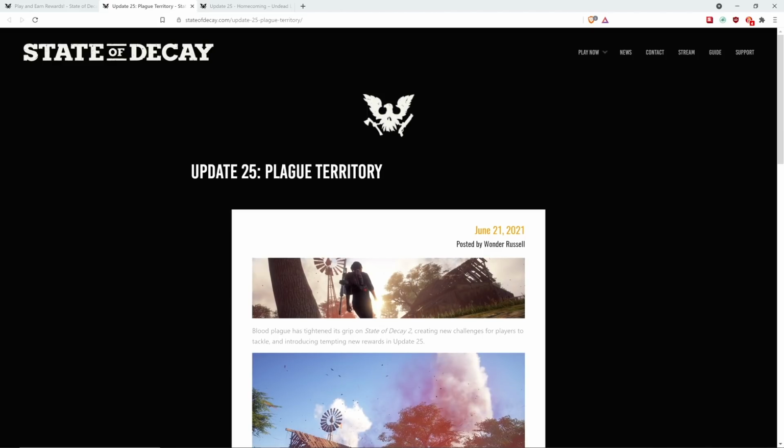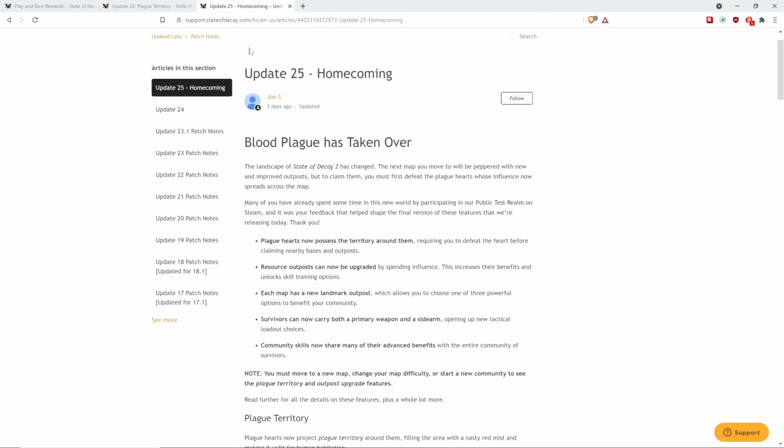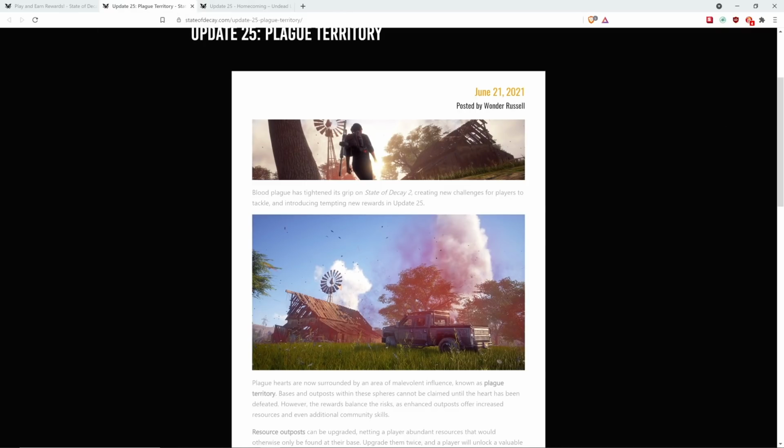Oh my, what is this? Update 25, Plague Territory for State of Decay 2. Haven't done one of these little patch note reading videos in a little while. I am your host, Get Good Fox, and it is June 21st, 2021, and that's update day for State of Decay 2. Let's go ahead and read this brief intro, not too long, and then after that we'll jump into the big heavy duty patch notes where they tell us all the things.